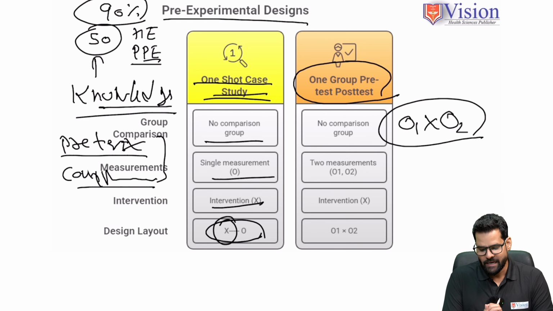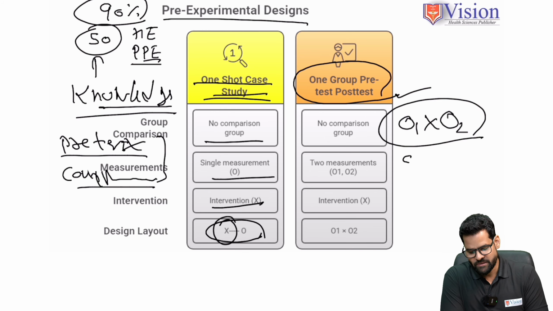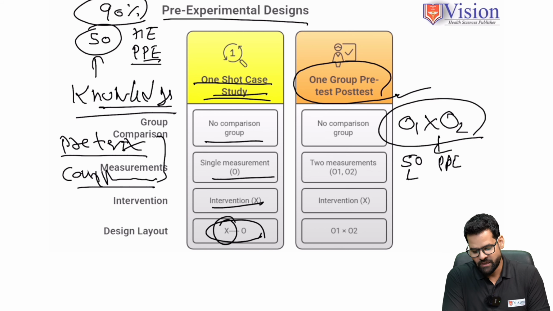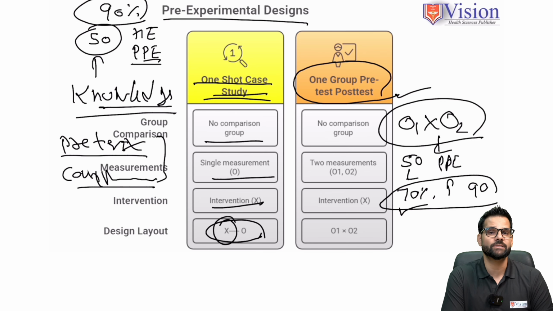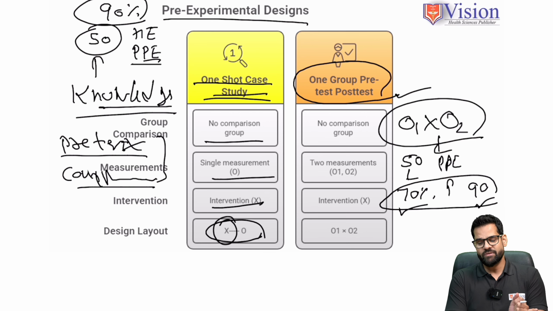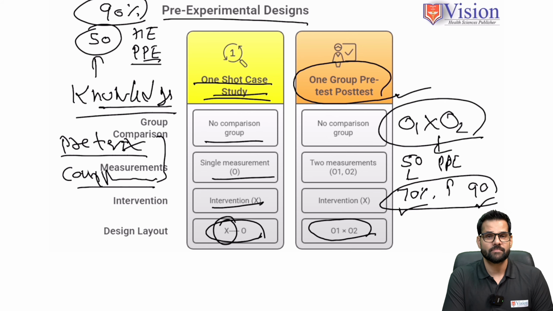So now you may think that there is no problem in this design because there is a pretest. If 50 students are given an intervention on PPE, and you see their knowledge, and before that they had 70% knowledge, after this intervention the knowledge increased to 90%. So the problem we had with the one shot is being solved here. We know that before the intervention they had 70% knowledge and now it has increased to 90%. So a 20% increment is there. Can we say the intervention is effective? Yes, we can say that the intervention is effective, but still there are many threats that may affect.